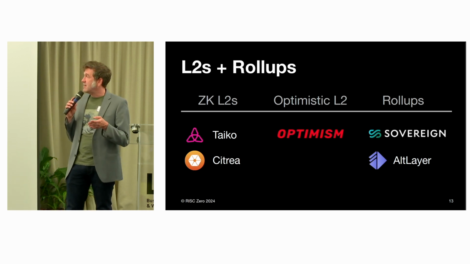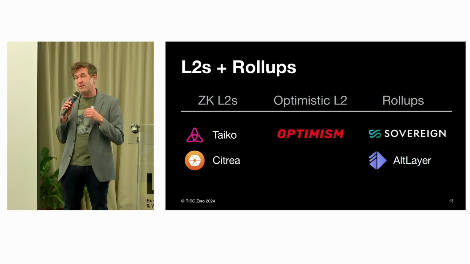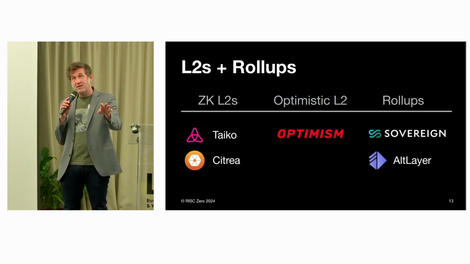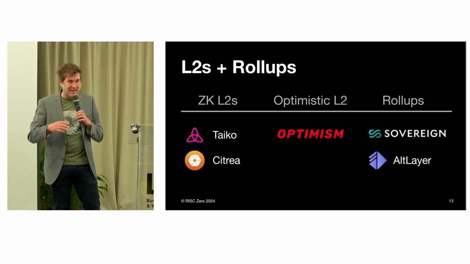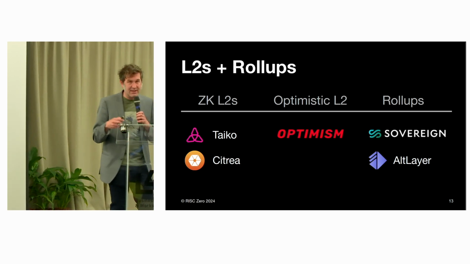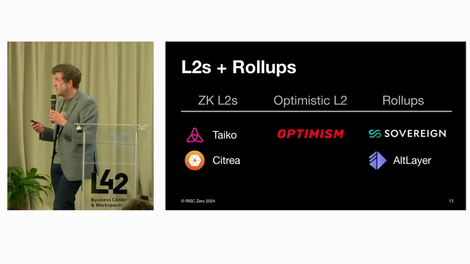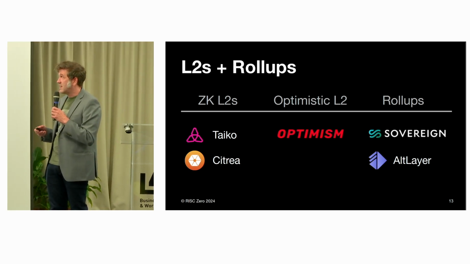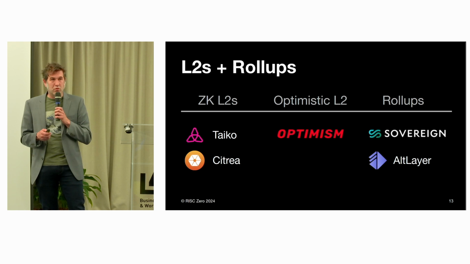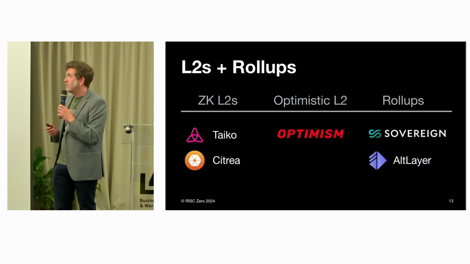By using ZK, you can instead do a very single one-step process where you say, oh, you said that this is the correct answer for the state transition. Let me prove in ZK that the answer is actually something different, and then your fraud proof is a single round, right? So I think that this idea of mixing optimistic and ZK is something that will continue to happen. And of course, rollups are another key use case for ZK, where you're proving the correctness of the state transition function again. We have a number of different partners working to use our ZKVM for these use cases.